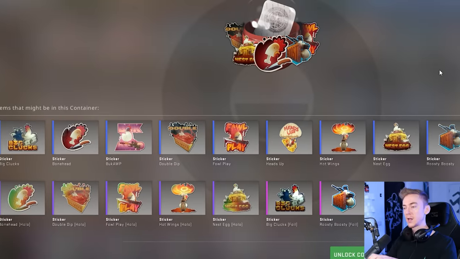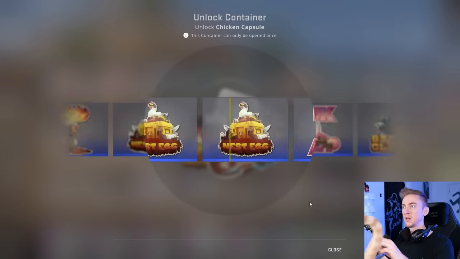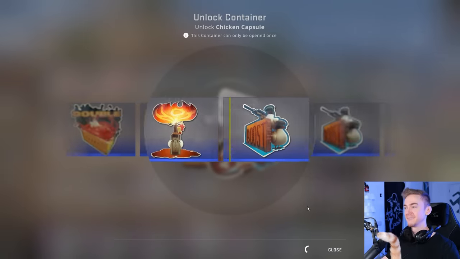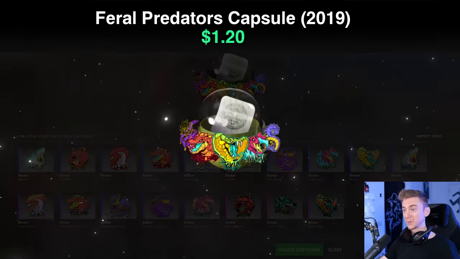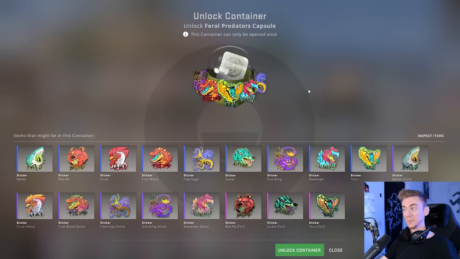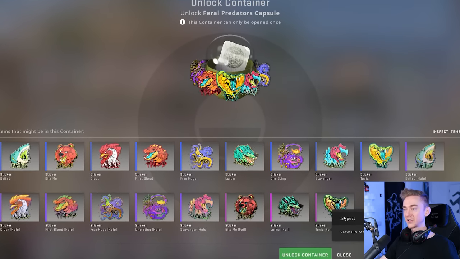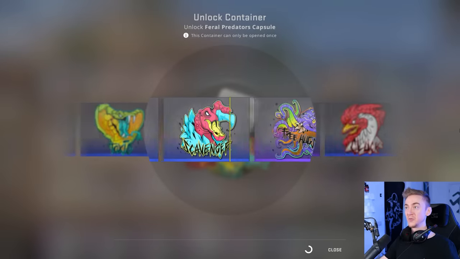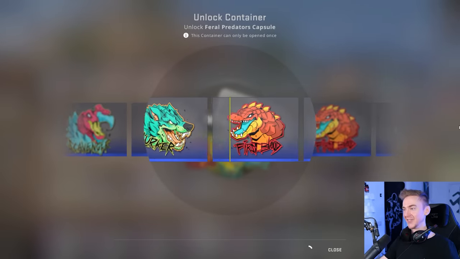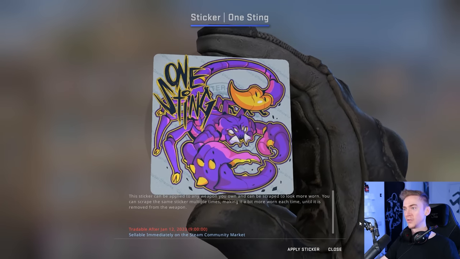Moving on to the chicken capsule. A lot of chicken themed stickers in this one, and obviously my unlucky cat has come to join me. So I think it might be all downhill from here. Okay, well, we're gonna get the boost predators capsule. Some of these I don't even remember being put into the game. Bunch of very scary animals in here. Let's get the toxic foil. I can think of a good few of my friends who would happily get gifted this sticker due to their toxic nature. But we're going to get Scorpion instead with the one sting.